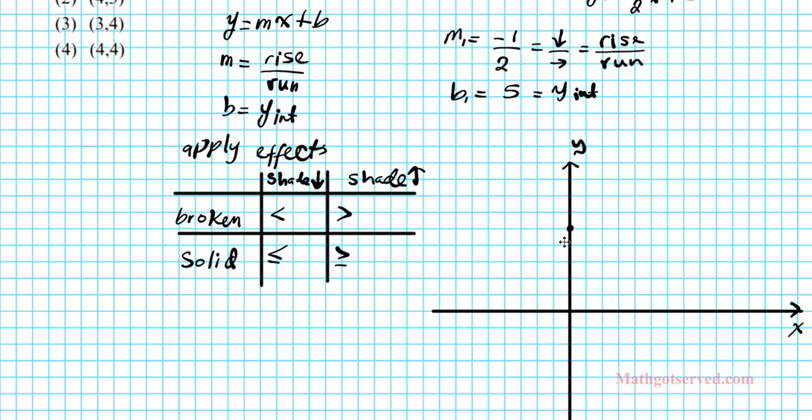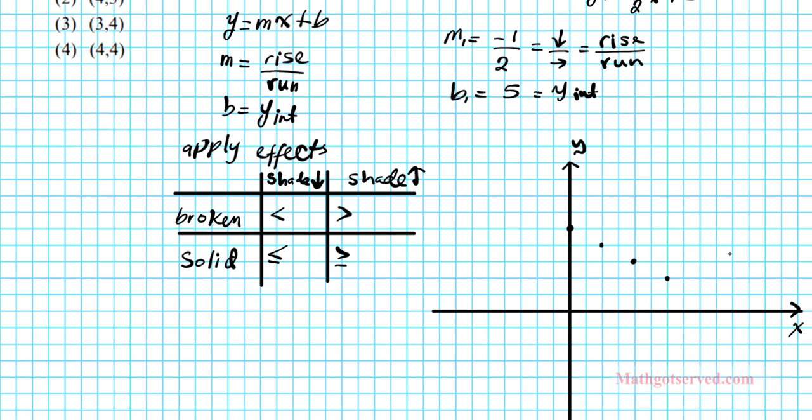Now what are we going to do? We need another point, because the line is defined by at least 2 points. So we're going to use the slope to find the next point. Negative rise of 1, go down 1, and run 1, 2. That gives another point. You can do it again, down 1 over 1, 2. The more points, the more accurate your line is going to be.